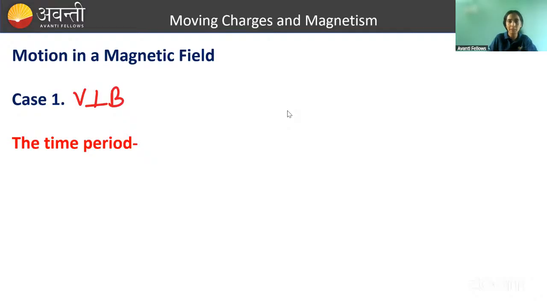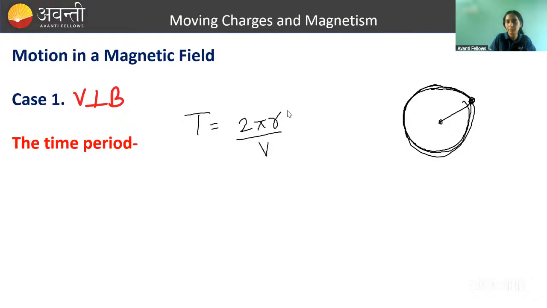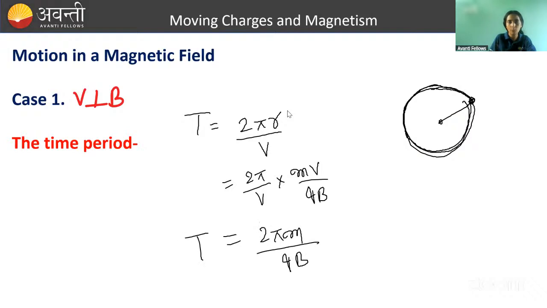Let's calculate the time period now. So time period is what? Time taken in covering one complete circle. So time period क्या होता है? Distance by velocity. So it is covering the whole circle with a uniform speed, that is with a speed v, and covering one circle, meaning how much distance it is covering? 2 pi r. So basically time period is 2 pi r by velocity. अब आप एक काम करो, 2 pi by v, r का वैल्यू लिख डालो. Radius was mv by qb. Just now we have calculated. So time period is how much? 2 pi m by qb. So this is the formula of time period.